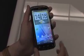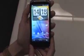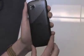The screen is also very slightly angled inwards, so there's a little bit of an edge. You can feel it with your finger when you're swiping around, and it also protects the screen. So if you slam the phone down face down, this aluminium case around the outside will protect the screen, so hopefully it's slightly less breakable. HTC is very proud of the aluminium unibody construction. You can see it wraps all the way around here, and it gives the phone this kind of three-tone look on the back. So you've got plastic, metal, plastic on the back.